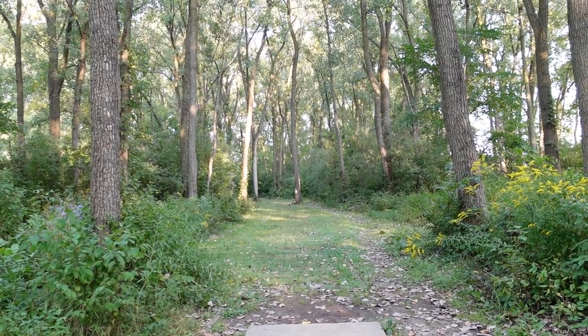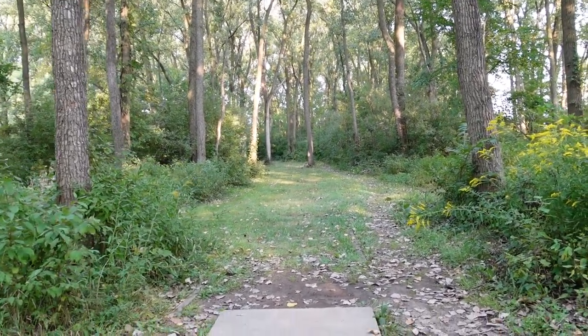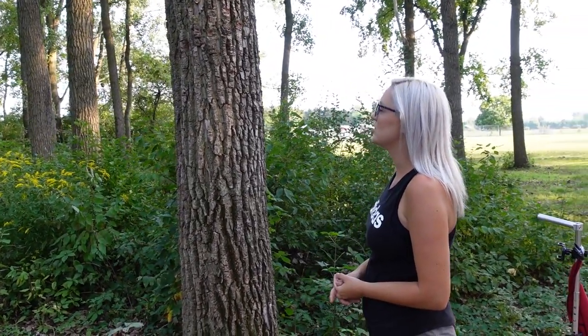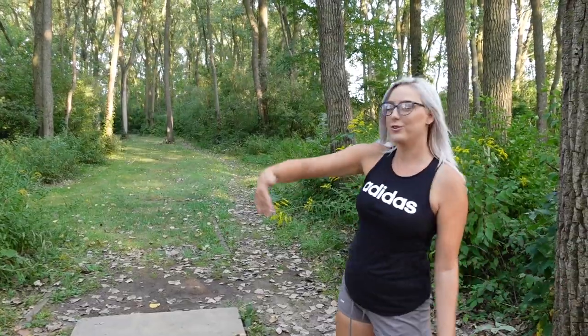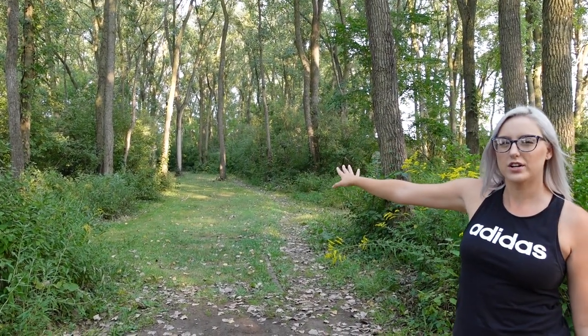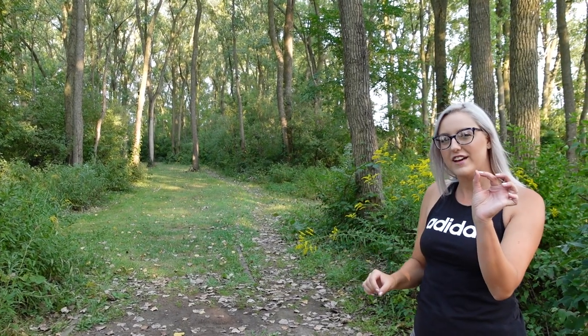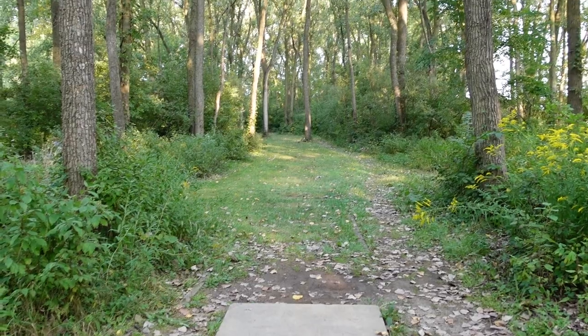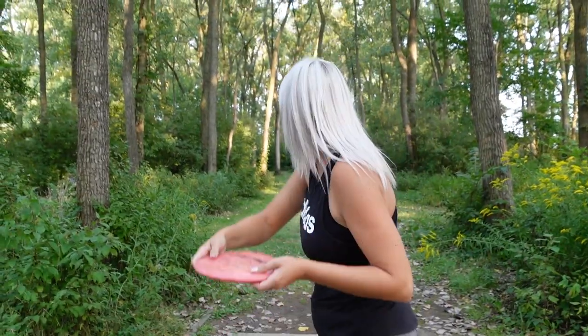Yay! All right, another beautiful fairway. Look at this. I love it. I love these kind of holes. Yeah, these trees are just magnificent. We are at hole 9, 282 feet. Looks like you just want to go pretty straight, have a little bit of fade, and you're right in the circle. I'll try my best. Pretty freaking easy.